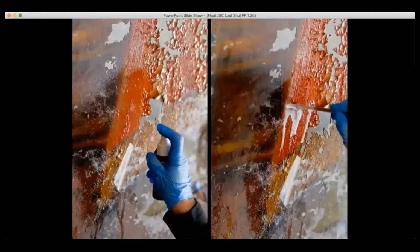Consolidate, for conservation purposes, means to secure or strengthen. By consolidating the flaking paint, I mean to relax and reglue the flakes of paint back down to the plaster. A consolidant is the adhesive that is used to secure and strengthen the paint layer. Connie used her previously perfected technique to reattach the flaking paint to the plaster.